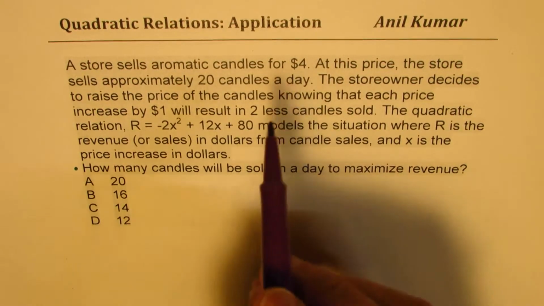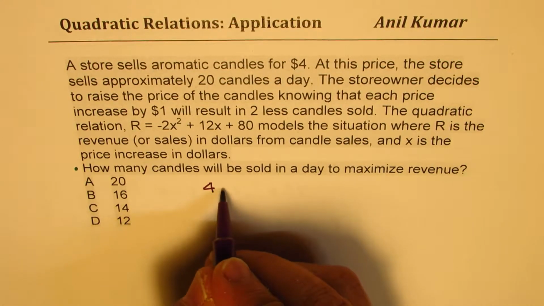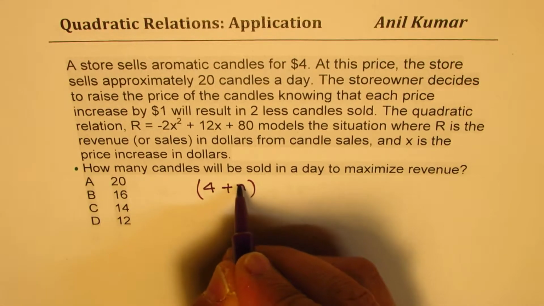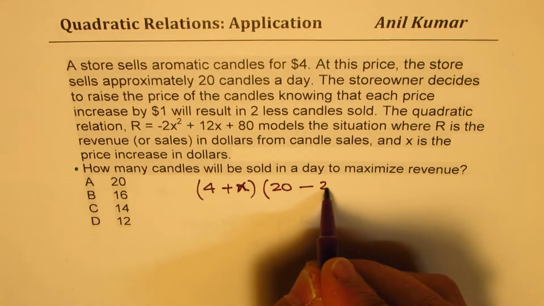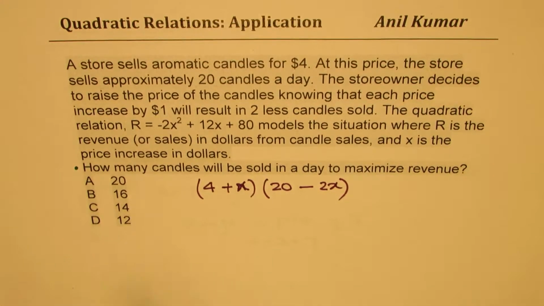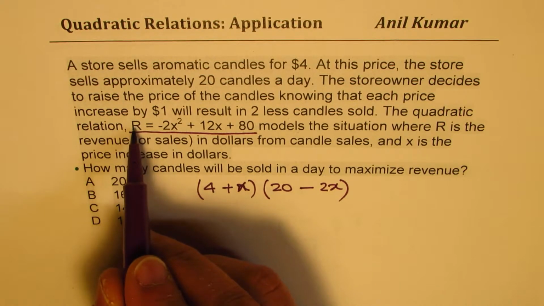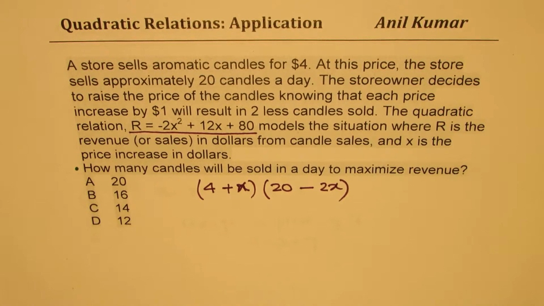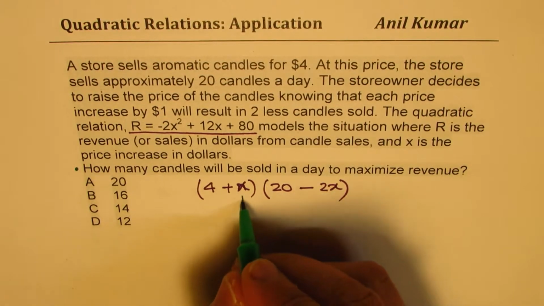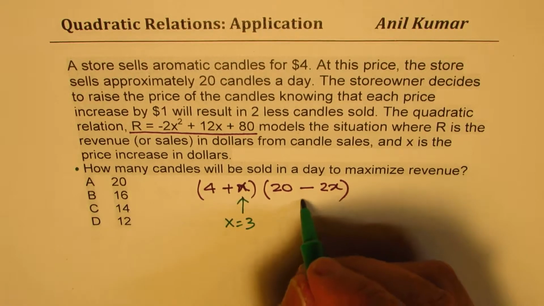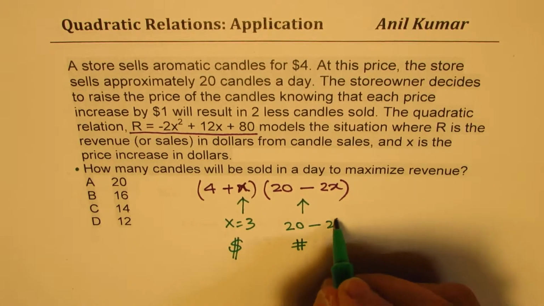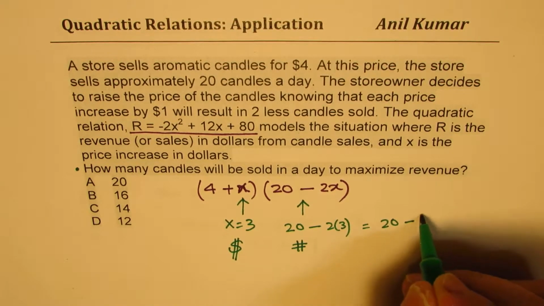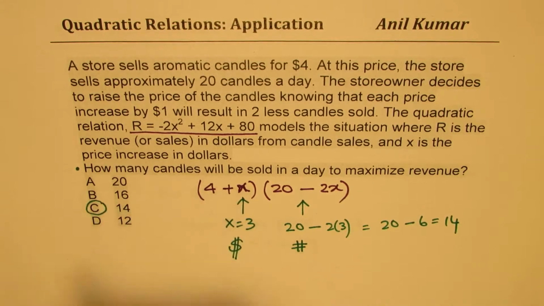Well, we have understood one thing, that if the original price is $4, right? And for every increase in price, which is x in our case, from 20, we actually decrease twice this number of items. So this is the way of looking into this situation without looking into the revenue equation given to us, which makes things very difficult. Now what we have found in previous examples is that the value of x is equal to 3. So this is the number of items sold. This is numbers, right? So this part is the numbers and this is dollars, correct? So the number will be 20 minus 2 times 3, which is 20 minus 6, and that gives you 14, correct? So option C is the correct option.